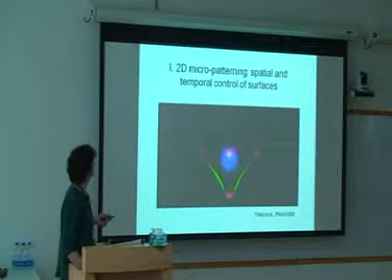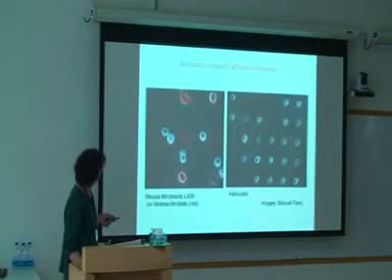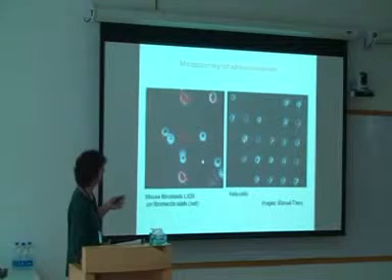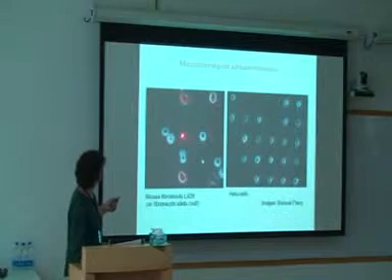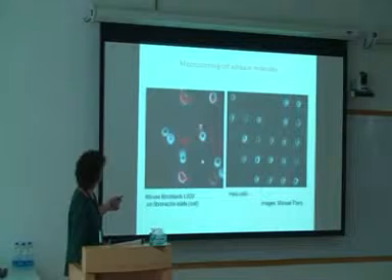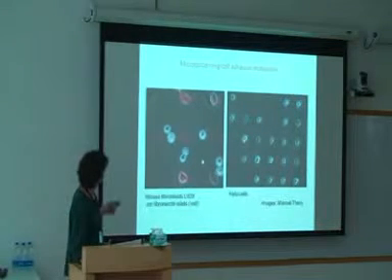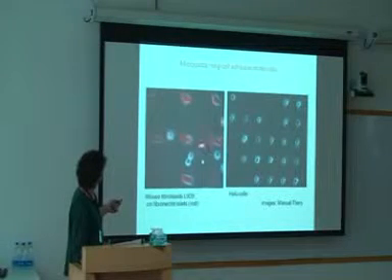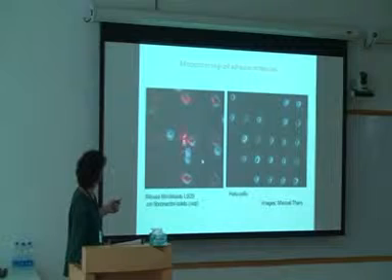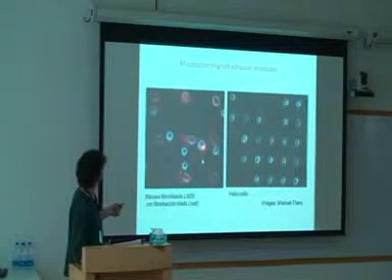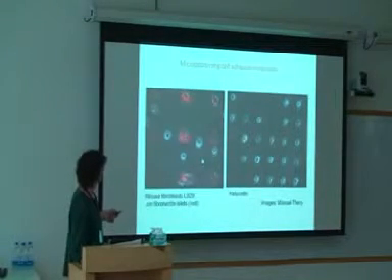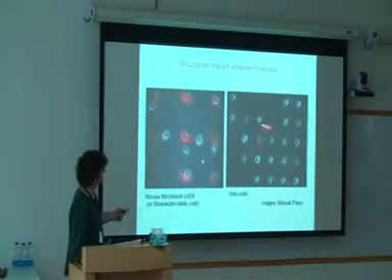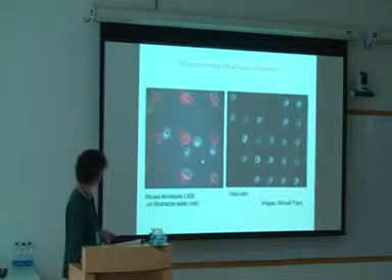So the main question is how you make them. For some people who have not seen that, the principle of the pattern is this universal principle I told you about this morning: you have a region where cells bind and the rest where they do not bind. When you put cells on that, they stick when they find a region where they can, and the others remain floating. Once you have your cells stuck on your patterns, you can flush the other ones, and you end up with this sort of surface with your cells in a given shape and in a sort of array.